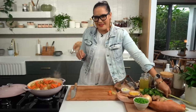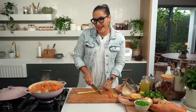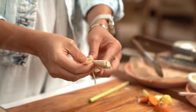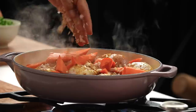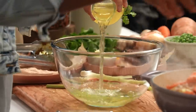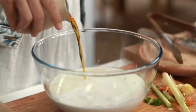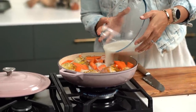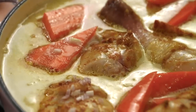One final aromatic — I'm going to go with some lemongrass. If you don't have any in your fridge or freezer — lemongrass does freeze really well — then you can leave it out, but it's a nice addition. Just bruise it, take away that really firm stem from the outside, and finely slice. Now for the liquids: I've got some chicken stock, coconut milk, fish sauce, and some sugar. Give that a mix and just pour it over the top, making sure you nestle those pieces of carrot right in there. Now this is ready for the oven.